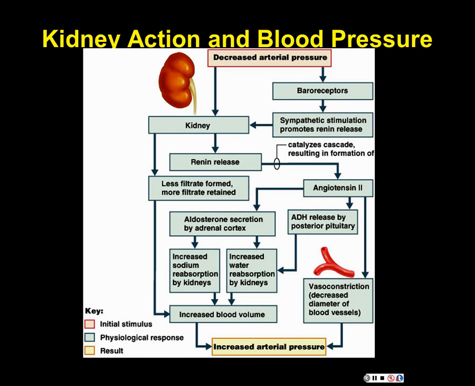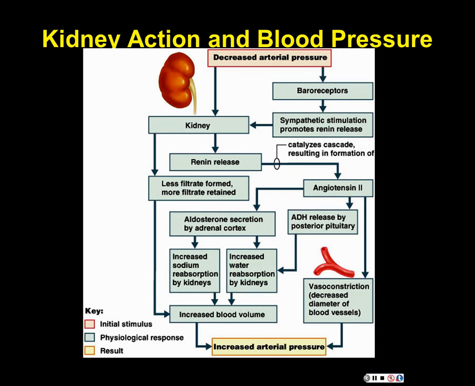So if the blood pressure is low, the kidney's not filtering as much, retaining, and our blood volume should go up. If we want to have a greater impact on blood volume, though, we need to use a hormonal pathway. What happens is this decline in blood pressure is detected, and it causes the kidney to release a hormone called renin. So when the blood pressure drops, renin is released into the circulatory system, and this gets into one of those pathways, as you can take away from all the little arrows. Renin causes a cascade of effects.